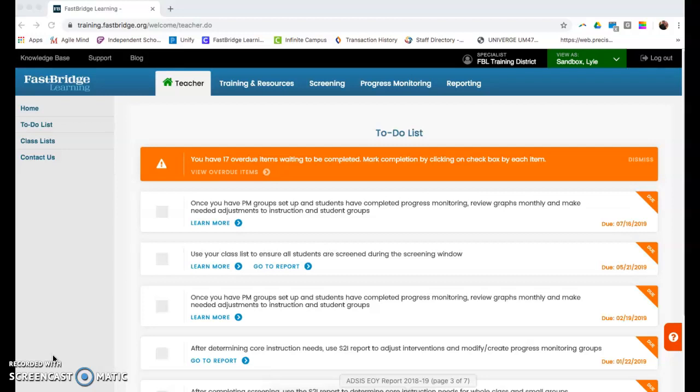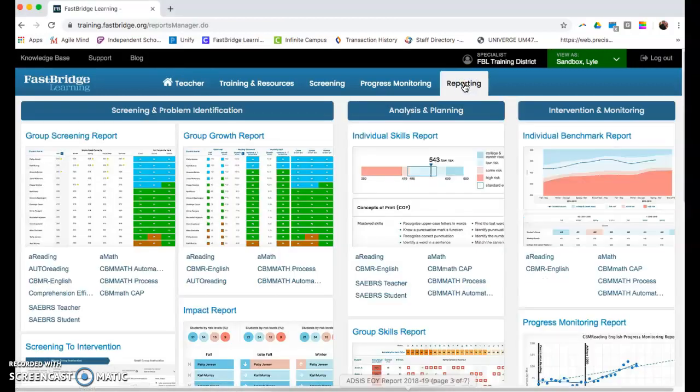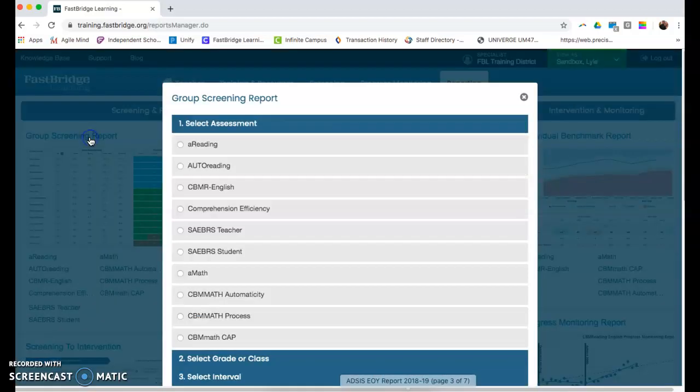We begin on the screen that will show up after you log into FAST. This is a demo site we can use for these types of purposes, so the names of teachers and students are not recognizable. So what you do is begin up here in the top where you see these different options as tabs. We'll click on reporting, and then from here you'll see a number of different reports that show up. We're going to look right here underneath screening and problem identification. There's a sort of folder looking area right here, and within there's a number of reports. We're going to start right here, usually the top left, for the group screening report.